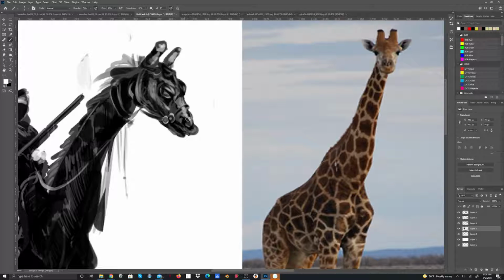All right, and then his nostrils here, and darken his nose, his eyes. Okay, there you go.